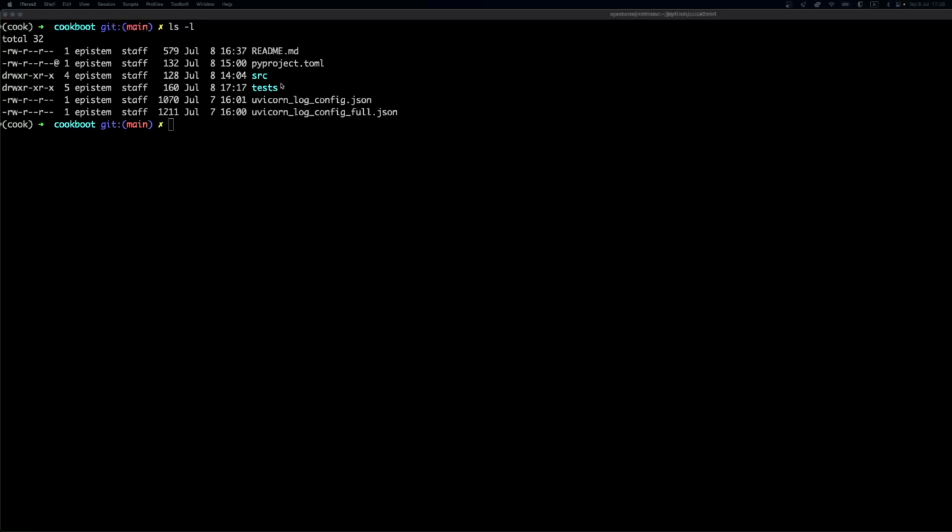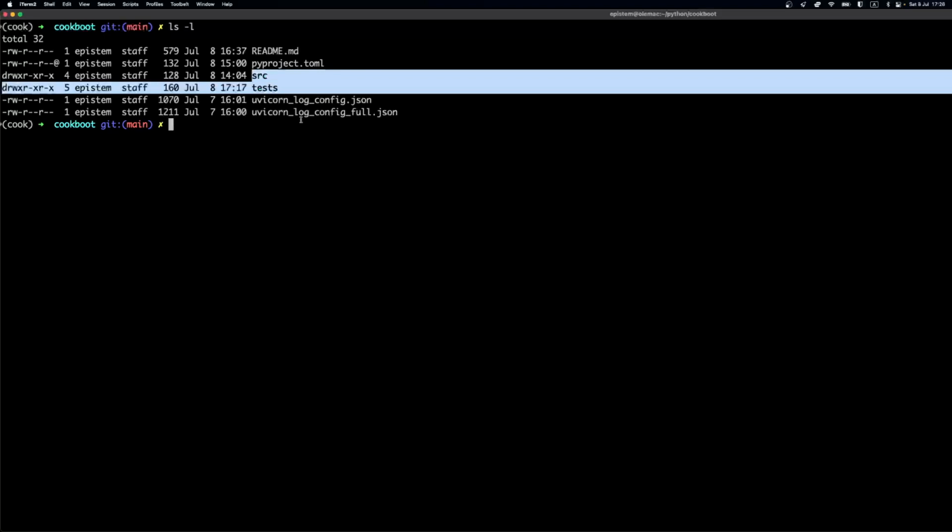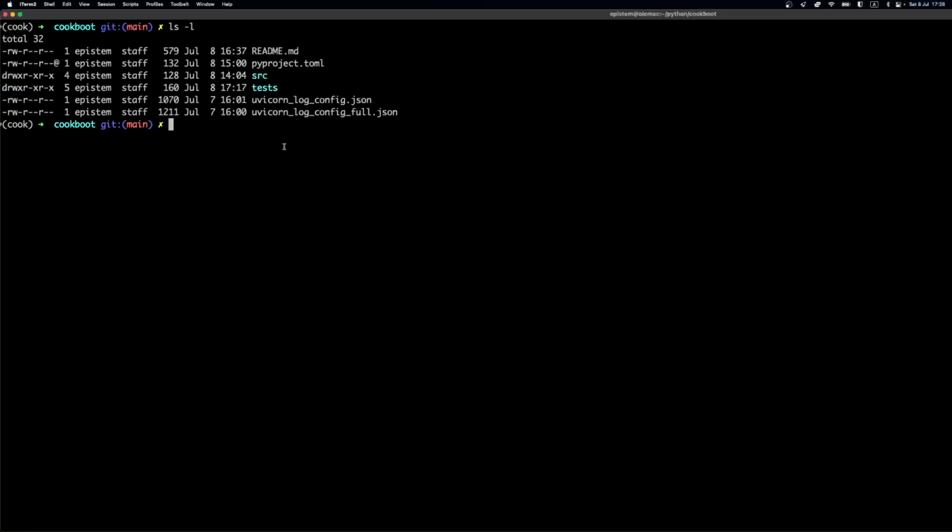Now, the first important thing is this distinction between the source and the tests. There are actually two strategies for how you can treat your tests. One is to keep your test files as close as possible to your source code. So whenever you have a file app.py, you would have test_app.py there. And the second one is to keep tests separate.